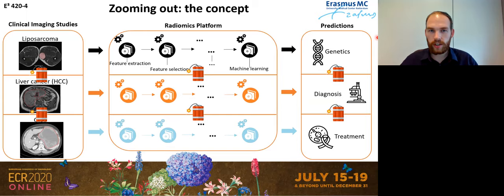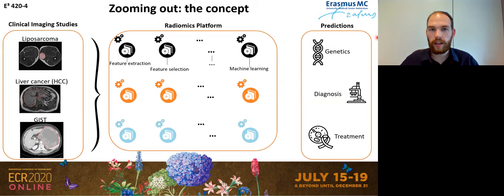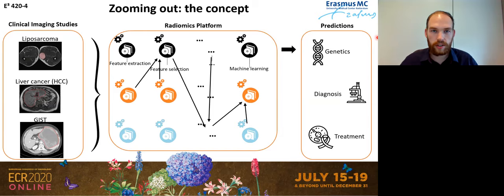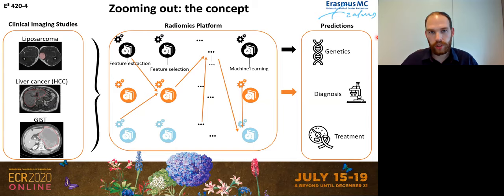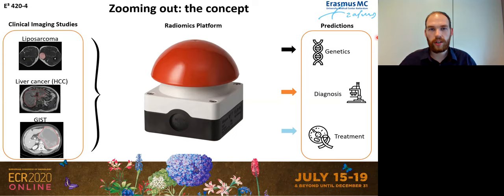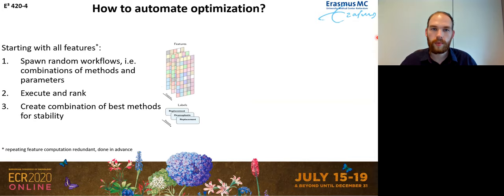The concept we're aiming at is to bridge these barriers — not looking at one study at a time, but at a more generic concept that will work on many different studies, with all these studies going through the same radiomics platform — no pipeline-per-study anymore. Our platform has a modular workflow with different components — different feature extraction methods, different feature selection methods, etc. — and it should automatically find the right pathway between all these methods to find the best combination for each application. That way, we reduce developing a radiomics signature to basically a box with a red button: input a new imaging data set, press the red button, and the platform automatically finds a good working radiomics workflow.